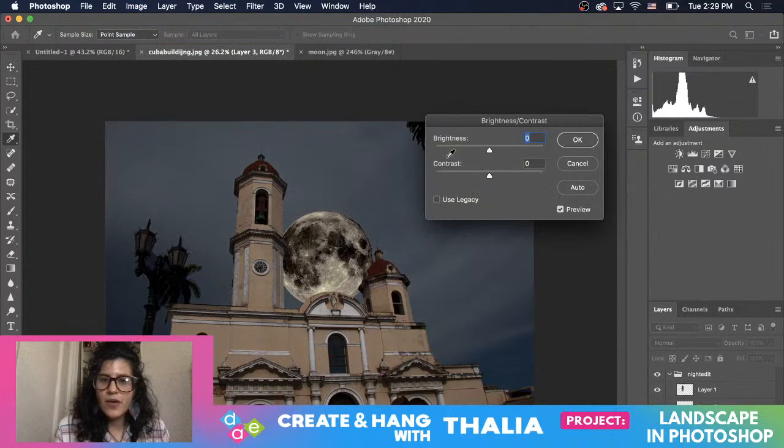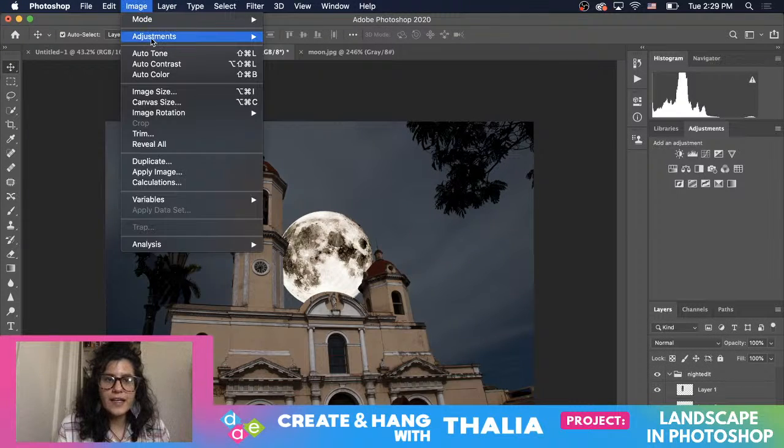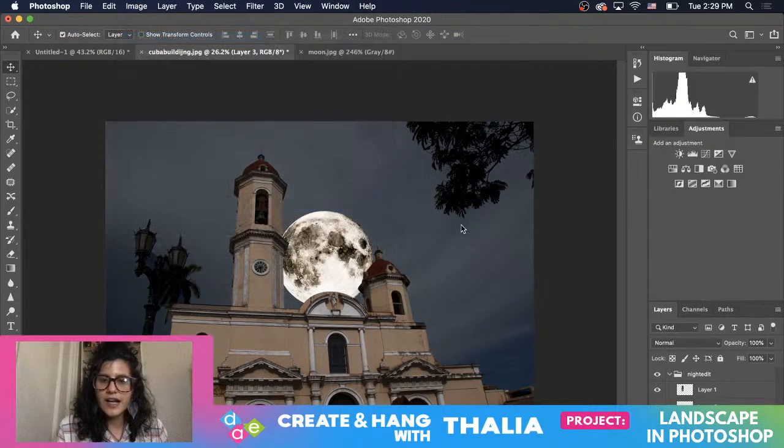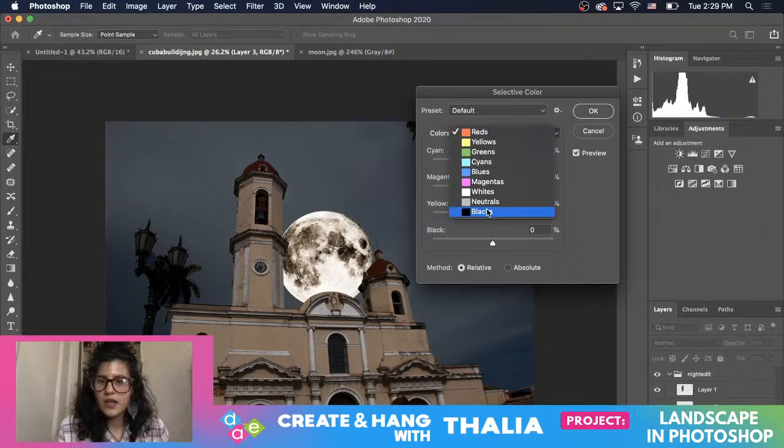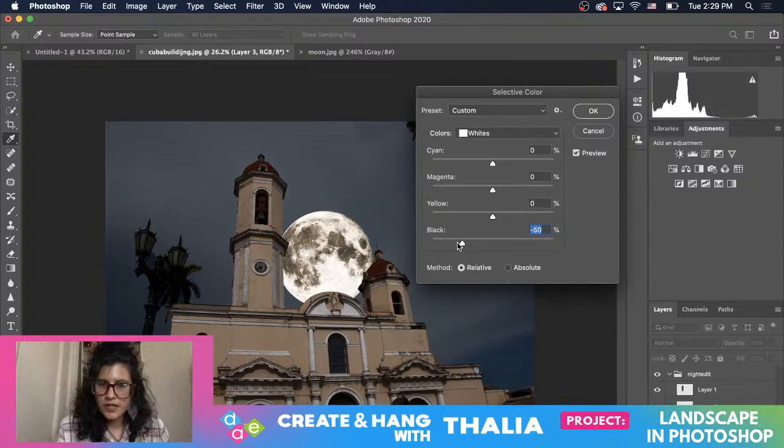What I'm gonna try now is, I got this to be really bright. I'm gonna go back into selective color and I'm gonna bring down the blacks like this.